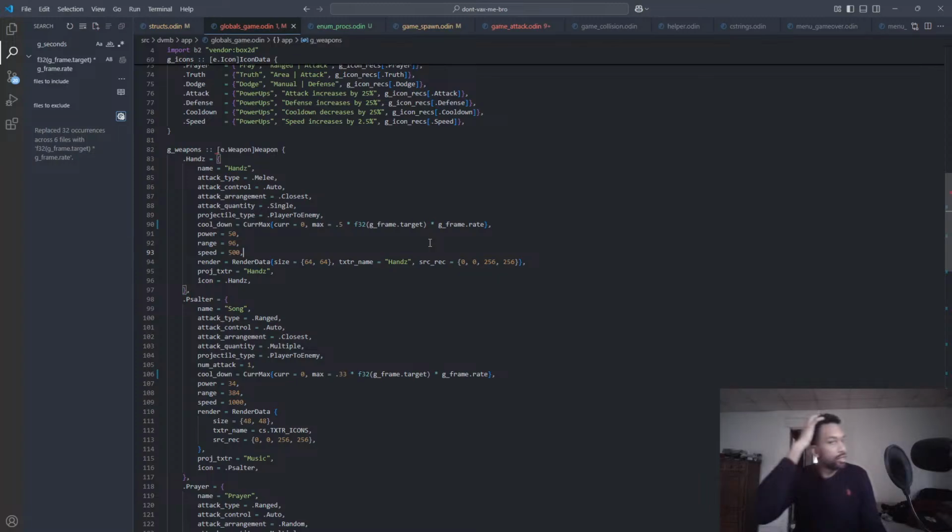Why are these constant in the first place? I think they're constant because in order to do this weird enum thing, it needs to be constant.